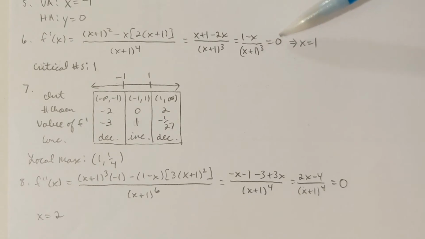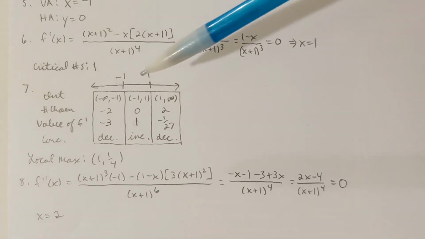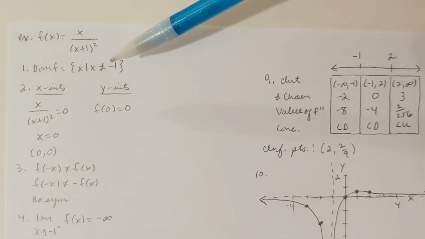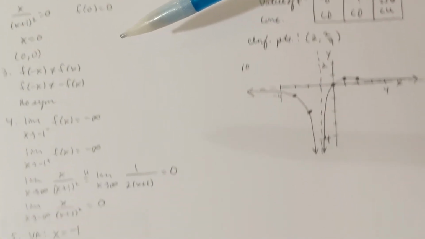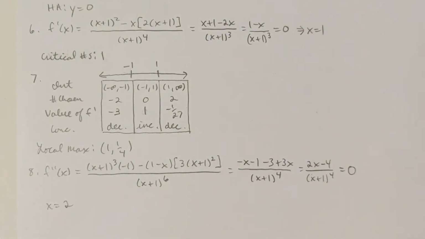When you set this equal to 0 now, multiply both sides by the denominator. That'll clear out the fractional form there. And if you add x to both sides, x equals 1 would be the solution to that equation. 1, therefore, is a critical number. -1 is another important number that I'd use in the table. That's not a critical number because -1 was not in the domain of the function. Remember, a critical number has to be in the domain of the original function. But when we make our table, we want to include any critical numbers along with any numbers producing vertical asymptotes on the graph. So I still want to make sure that -1 is there.